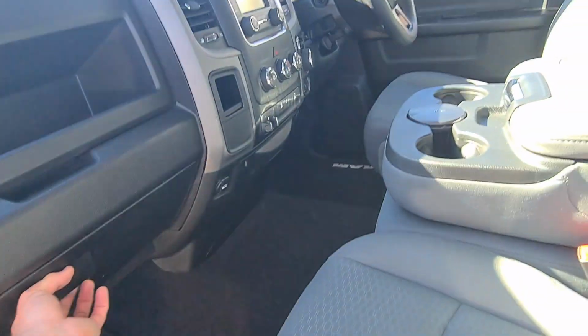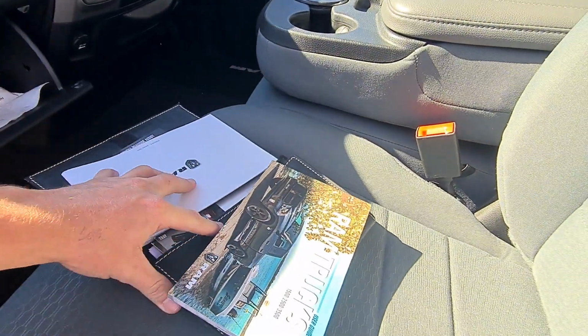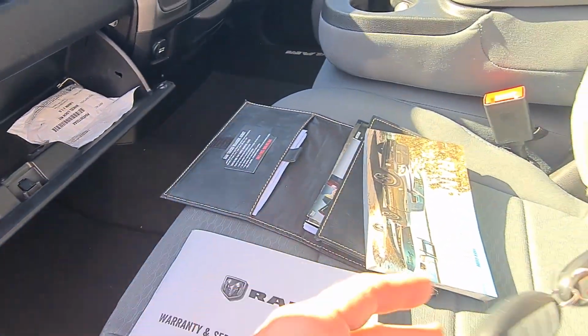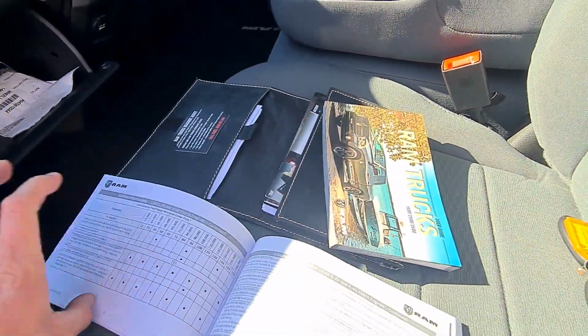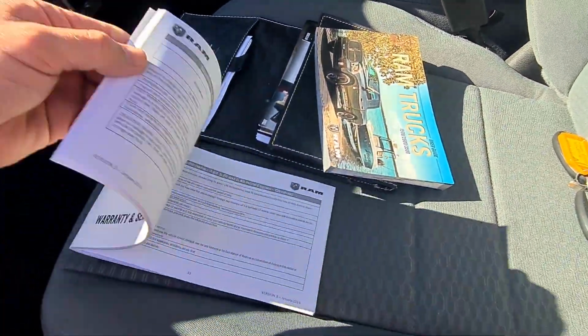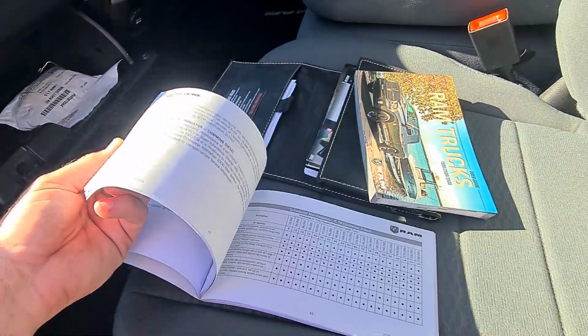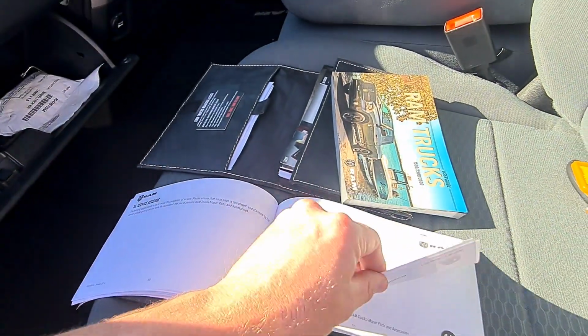So while I'm here, I just want to show you the service history. So all your books, the whole works is in the glove box there too. So it looks like it was originally owned and serviced down in Bundaberg, and then it was due for a service when we purchased it, which is pretty standard for most used cars. I'll just skip to the services for you. And so we've done that last one. That was that Coral Motors reminder that I was just showing you. Where are we? There you go.